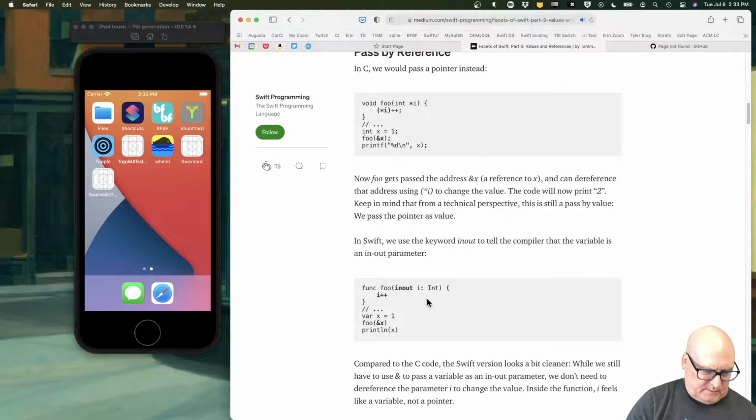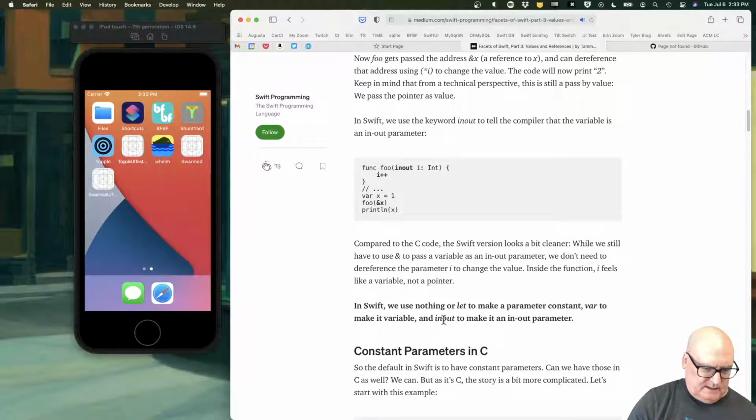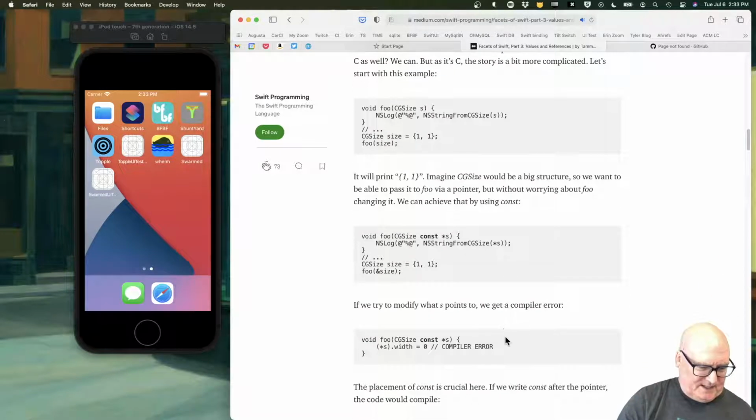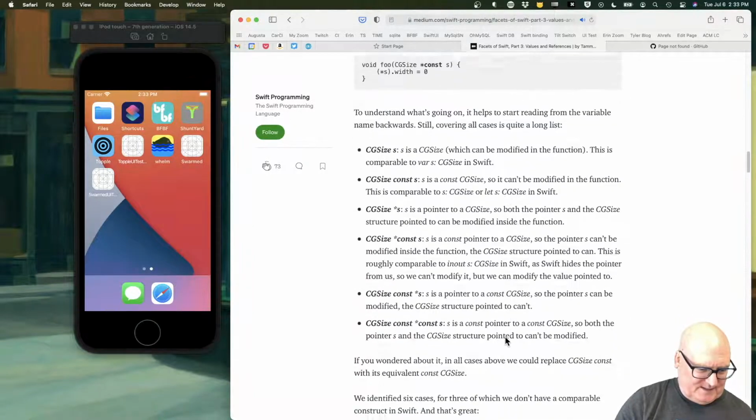Yes, see, we'd pass a pointer. Well, I know I pass the address of things around sometimes.